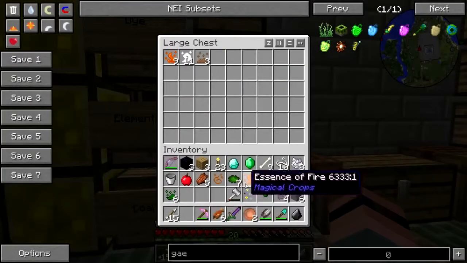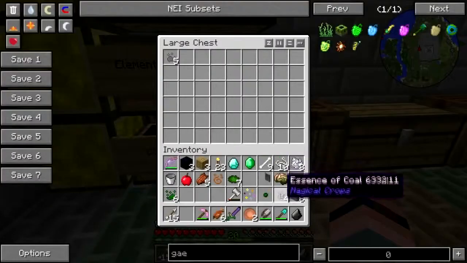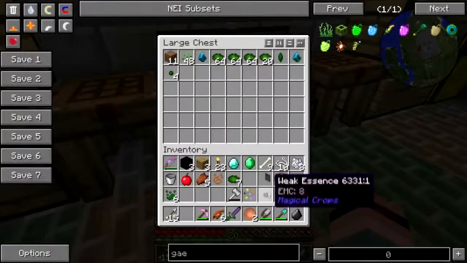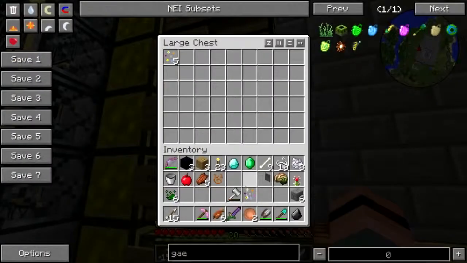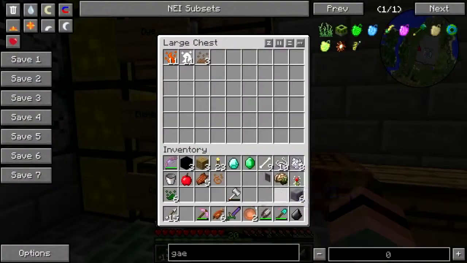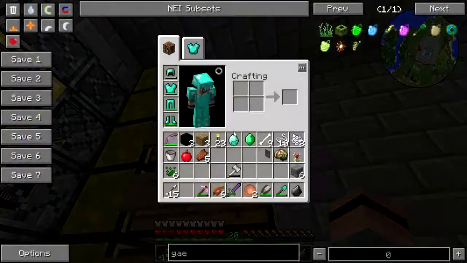Elemental. Did I ever plant water seeds? I'm not sure I did. Coal essence. Essence. Dye essence. I've already been in there. Copper. And I think that's it.